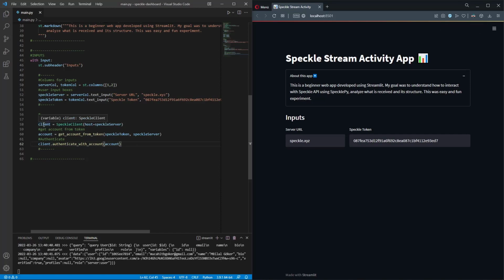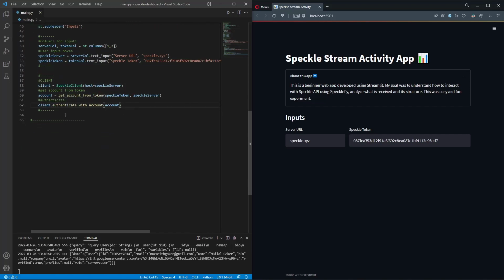So first we have created a client for the server using SpeckleClient, then we have gotten our account from the token and the server, and finally we have authenticated using our account.